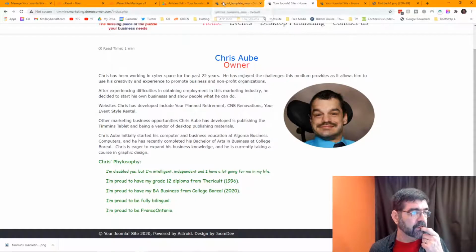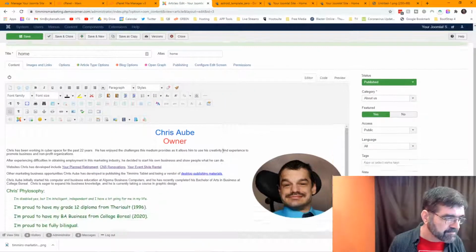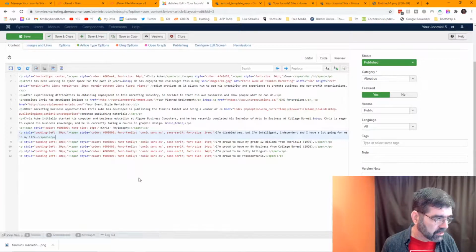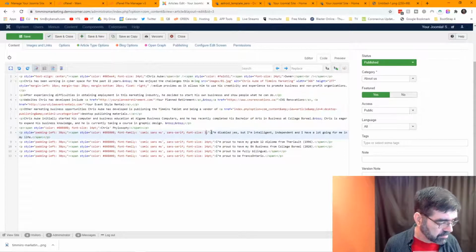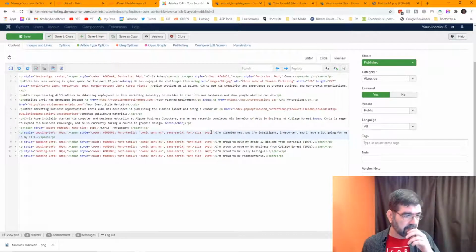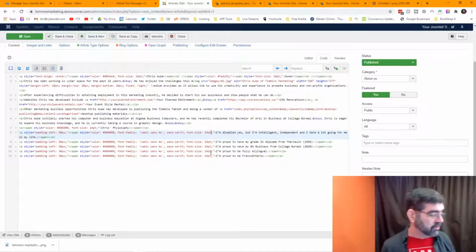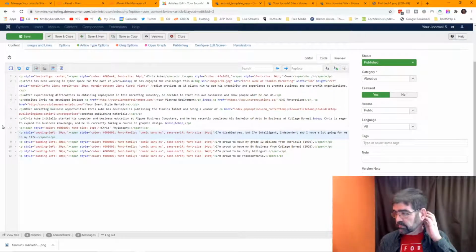So I think what I'll do, I'm going to break a rule here just for ease. We'll go back to the code here and we will leave that at 14 points. It mixes and matches, but as you get working on your sites, you end up doing things consistently. You can also create columns with JCE Pro. Yes.